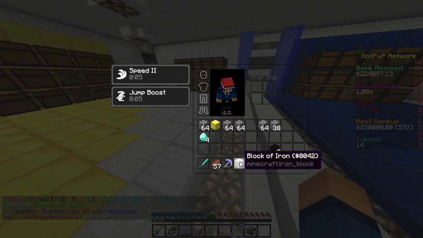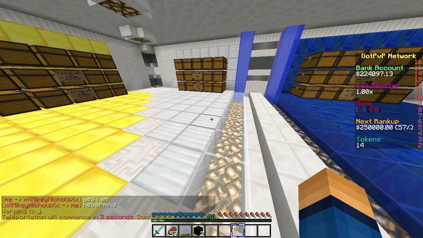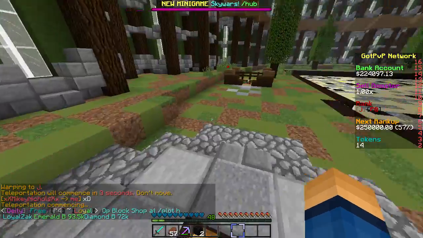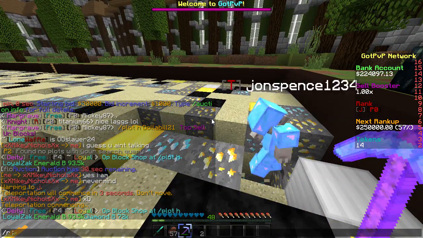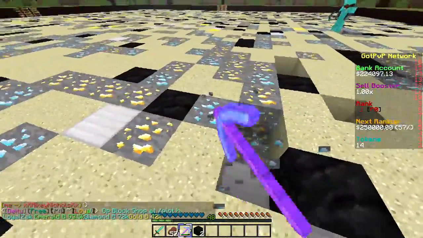Alright, I need to get Warp J. Never mind. That's pretty funny. Alright, we're gonna get some more diamonds. I'm just gonna message him a heart. No, actually a smiley face, because smiley faces are the best. Alright, we're gonna get some more diamonds here.